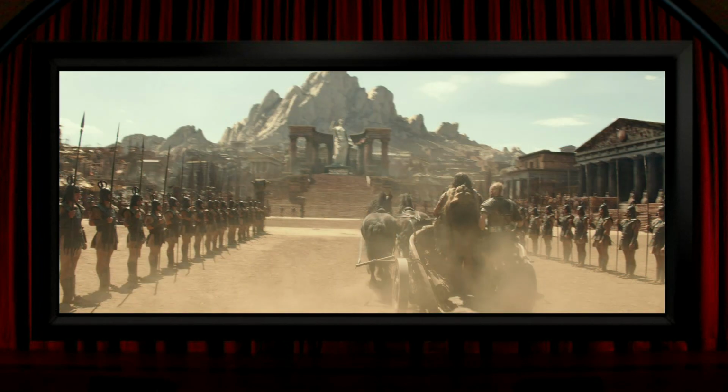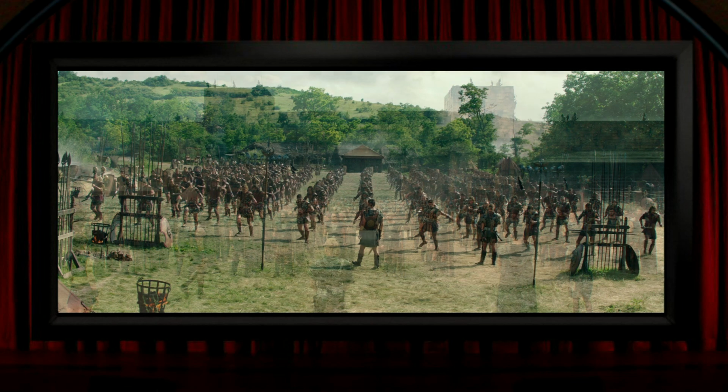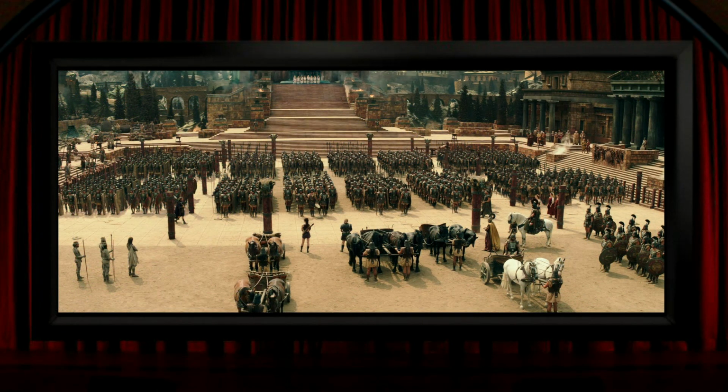So when they arrive at their destination, the 3D composition kicks into overdrive, because from here on the film is filled with shots like this, scenes that absolutely lend themselves to good 3D, and Stereo D, who did the conversion here, has a good time taking all of these shots and stretching the 3D about as much as I think was possible. All of these lines of troops with their natural depth and perspective make for fantastic 3D, and we get to see a lot of them throughout the film.